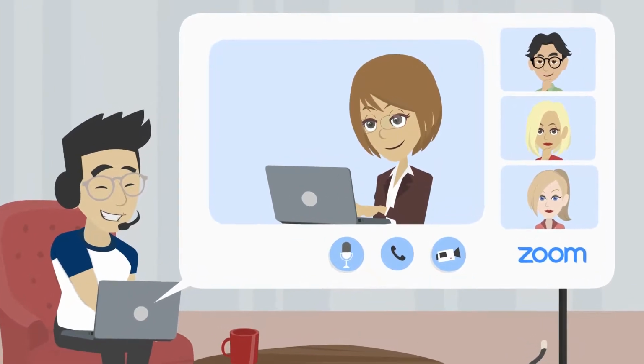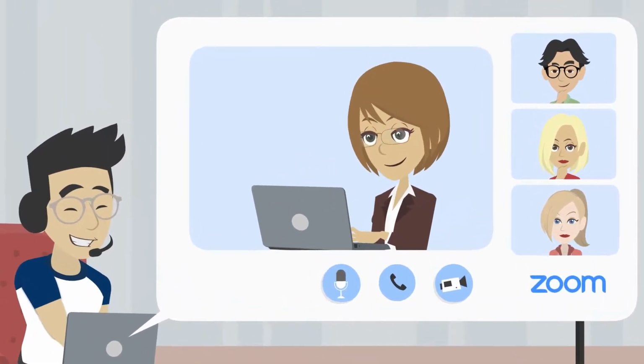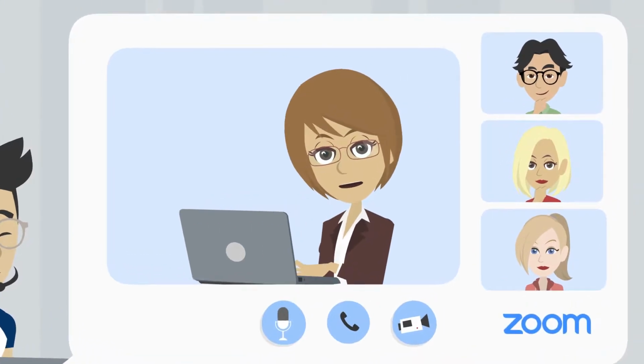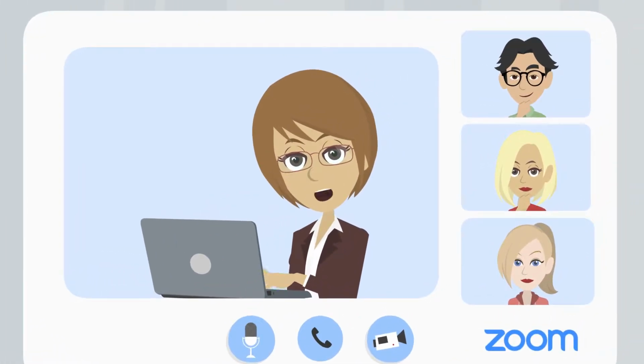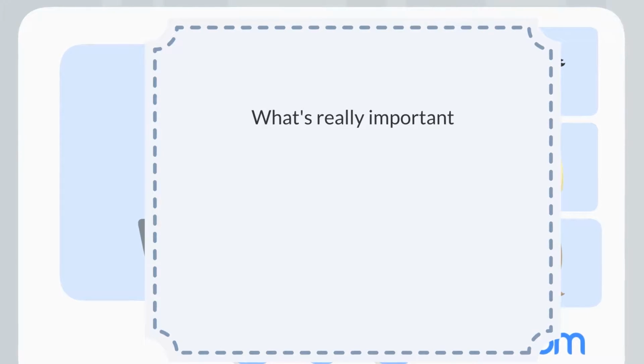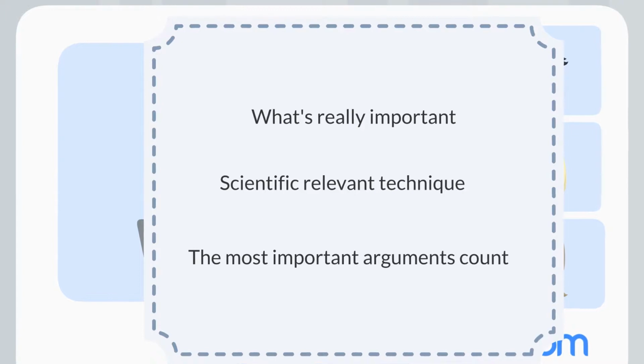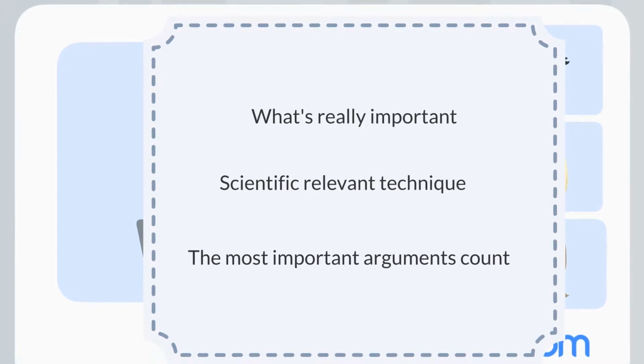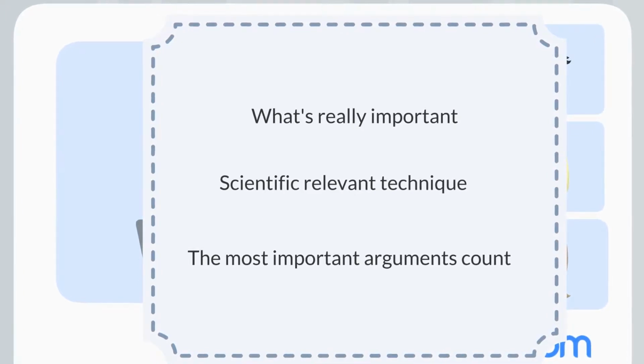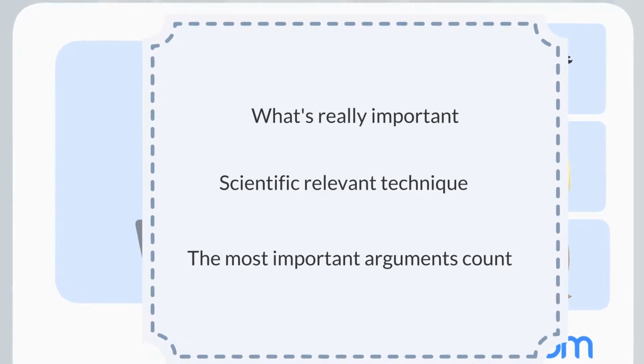For this, you could ask the physical attendees a question like, what are your most important arguments? Let's collect the 3 most important ones once again in the plenum. An important didactic advice: with this wording of the question, you achieve that the students choose from the collected arguments what is really important to them. This again is a scientific relevant technique. You don't always want to be occupied with the smallest arguments, sometimes the most important ones count the most.